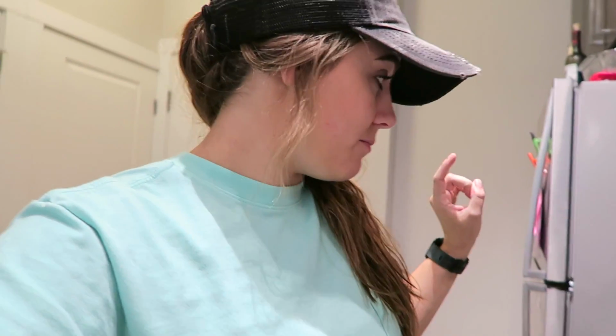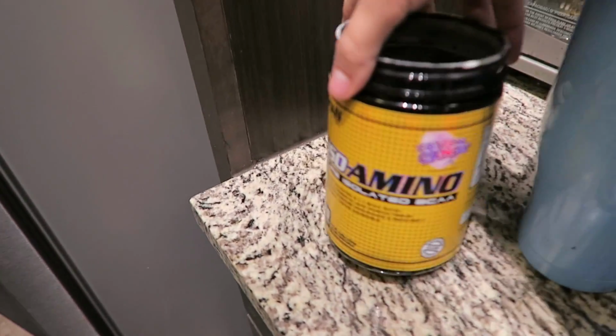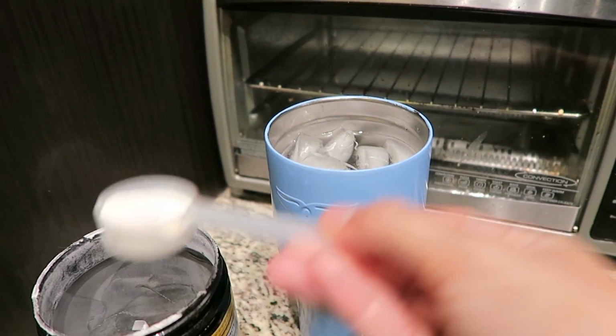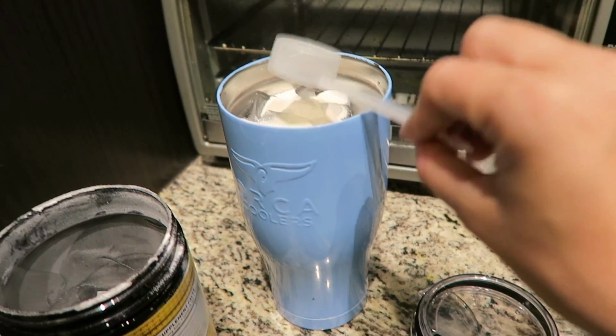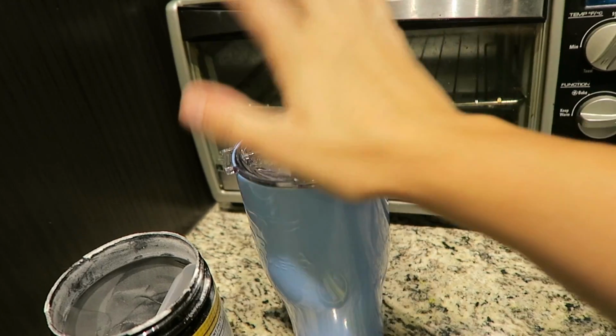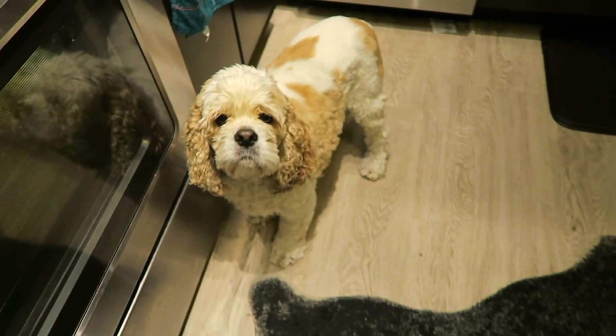It was so good. Real quickly before we head to play disc golf, it is going to get a little bit hot out today, so I'm making Bo a water bottle. I am making myself some water. So what I'm putting in my water is a scoop of my Man Sports Iso Aminos in the cotton candy flavor. Give it a little bit of taste. I'm gonna do probably a little less than a scoop because I don't want it too intense. And I spilled it all over the counter, but it's fine. And I'm using my little Orca cup. And I'll just cover up the little hole and I can shake it up. Alright. Just about ready to go play some disc golf.